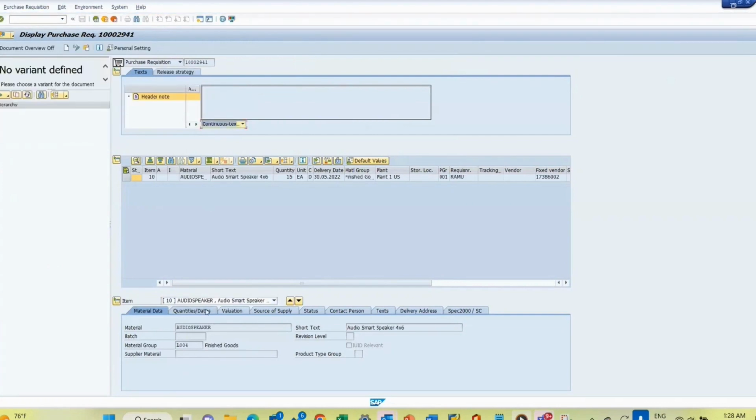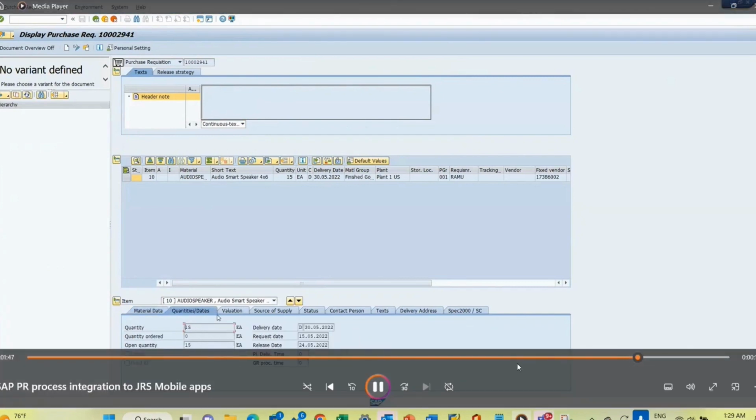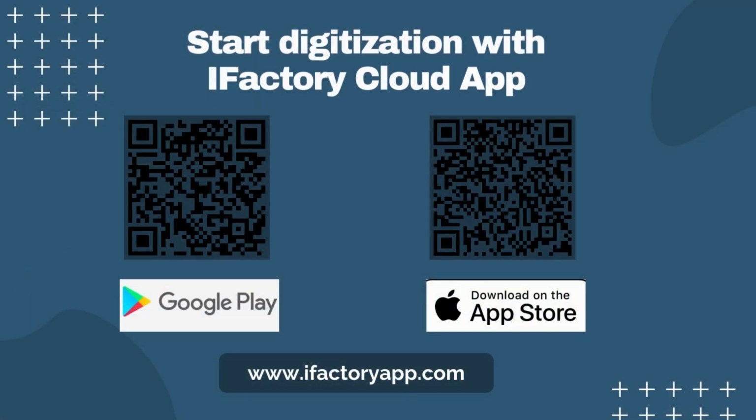So you see that the value point is very enormous. I put it in two different perspectives. Number one, for any reason, if you lose the connectivity at the plant, your team can still function. You still have all the way executing it. Although it is all happening offline, you still create a PR. It doesn't matter whether your SAP is up or not, or whether the plant is connected to SAP or not. You still create an offline PR with a temp number, and as soon as it connects back to SAP, it will automatically create the PR. So it frees up the person who might forget to create it. And that creates a great outcome.